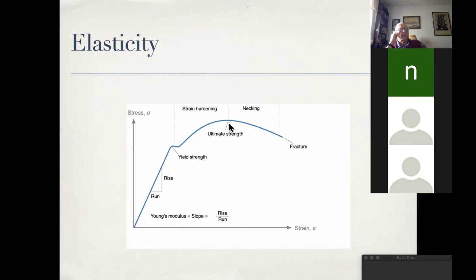And one of the dramatic consequences of this seemingly increased strain leads to another phenomenon which is called necking, that is, the material becomes thinner in the middle. We apply the stress and it's not only extended in length, but also becomes thinner in the direction perpendicular to the force.